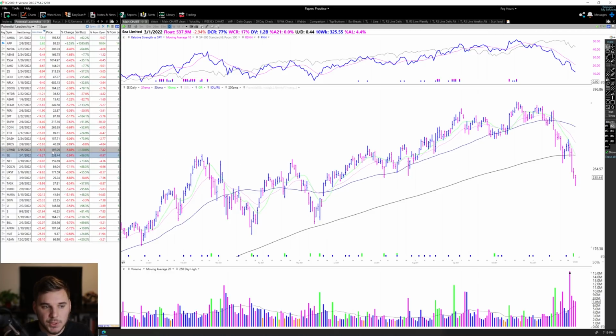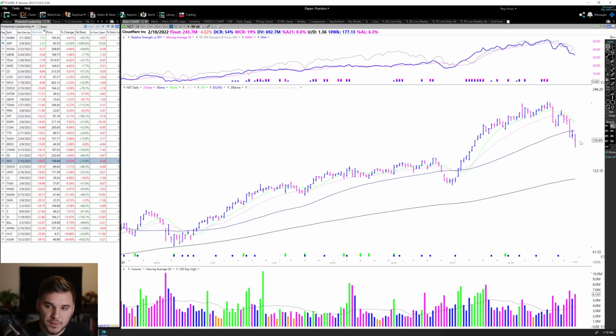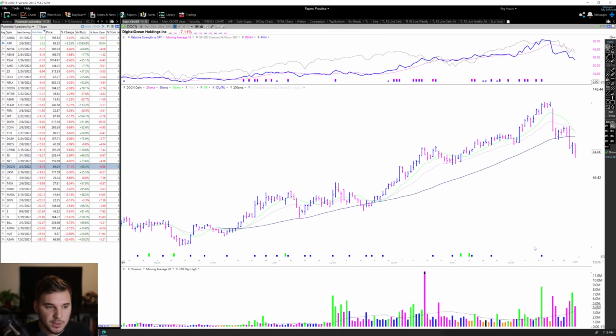And many of these former leaders who were super strong in 2020, don't expect them to be the leaders in the next cycle. Often there's a changing of the guard here, and many of these, Crowd, SC, Net, could pull back a lot further than anyone believes and completely reset their charts at this moment. Net pulling back pretty hard below the 50 SMA, doesn't look great. You see an increase in distribution in the red bars here.